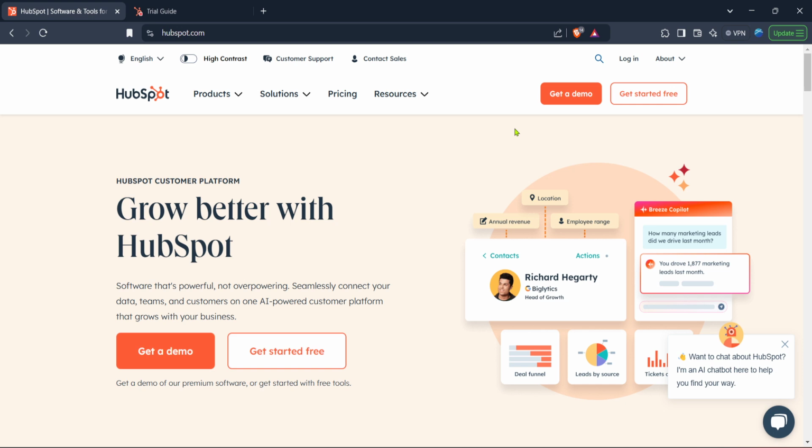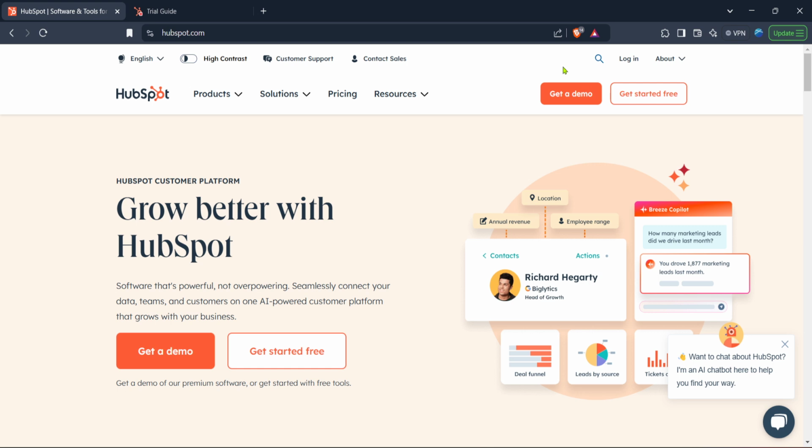First, open up your preferred web browser and head over to the HubSpot homepage. If you haven't bookmarked it already, you can simply search for HubSpot in your browser and it should be among the top results. Once you're on the homepage, you'll want to find and click on the Login button. This is your gateway to accessing all the wonderful tools HubSpot has to offer. Make sure to enter your login credentials carefully to avoid any hiccup logging into your account.